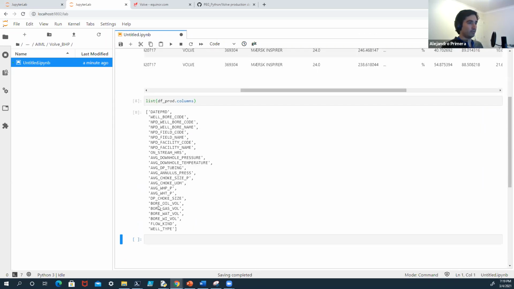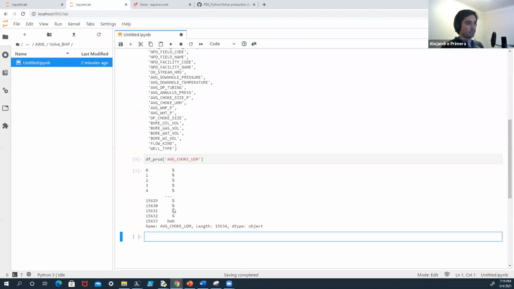You can see that we have all those names. One thing that I noticed, for instance, is I didn't know what this particular name was. If I explore just that name, I realize that it is just a symbol there. That is a percentage symbol.